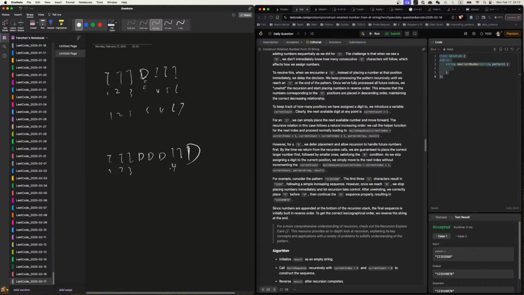But I cannot go back because I need to have 3 things here. Because this has to be larger than this, this is larger than this. So 4, I think this is larger than this, will be 5, 6, 7, 8.